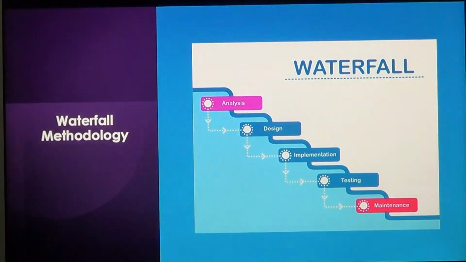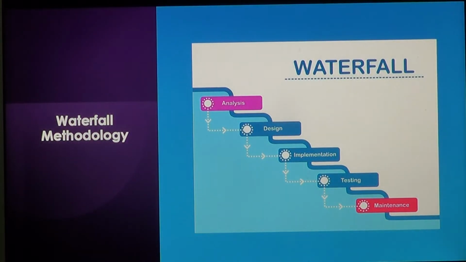If you see over here, it is coming from top to bottom, meaning analysis, then design, then implementation, testing and then maintenance. So all are coming downwards. If you are in the design phase, it is very difficult to go back to the analysis. If you are in the testing phase, it is very difficult to go back to the design or implementation phase. So that's why it is called a waterfall model.